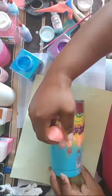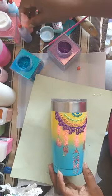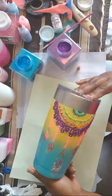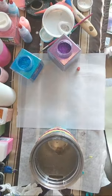Make sure it's on both sides. But you know the Mod Podge has dimension on this. I'm not going to save that because it got purple in there. So I have a jar that I keep my extra glitter. So that's what I ultimately use for my Galaxy Black.